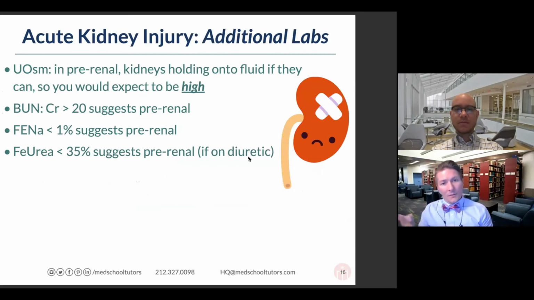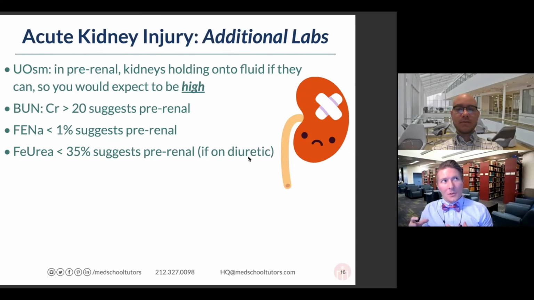If there's an elevated BUN to creatinine ratio that's greater than 20:1, it implies that we are desperately trying to bring as much fluid back into the body as possible, and we're using urea in that process. As a result, we've developed a really high BUN to creatinine ratio. So if you see that it's 20:1, in that case, you know it's pre-renal.